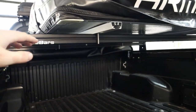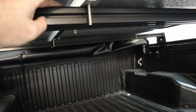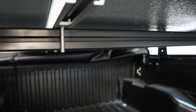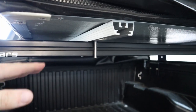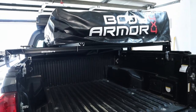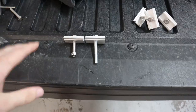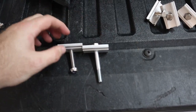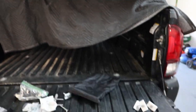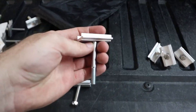A little bit of drama here - the Billy Bars are a little too beefy for the bolts that come with the rooftop tent, so I'm going to have to make a quick trip to Lowe's or Home Depot and get some longer bolts that'll work so I can mount the tent. Unfortunately I've got to take this off, get a little extra workout in, and then go get some new bolts. All right, so I got some longer bolts from Home Depot - we're going to go ahead and put it back on. I already got the tent back up, so I just need to slide these guys in with the longer bolts and hopefully we should be good for mounting it.